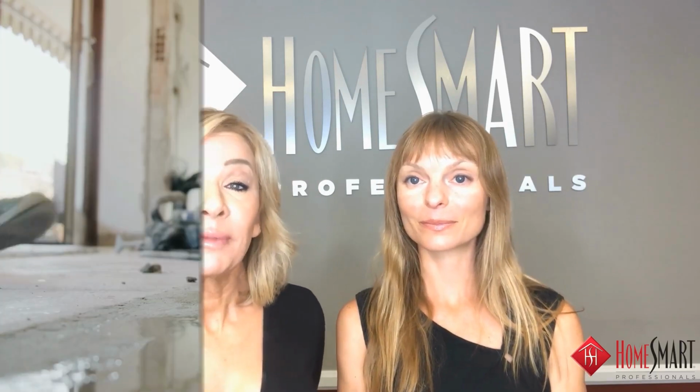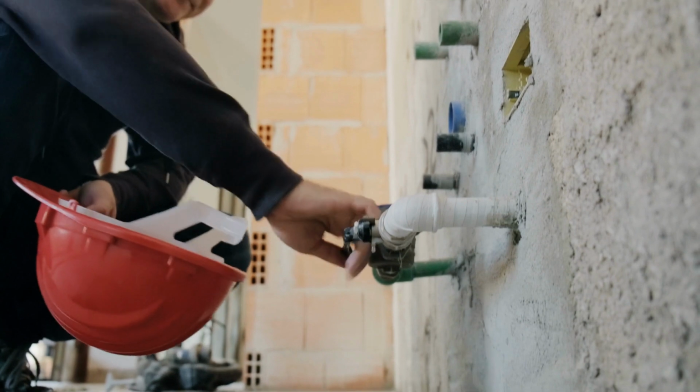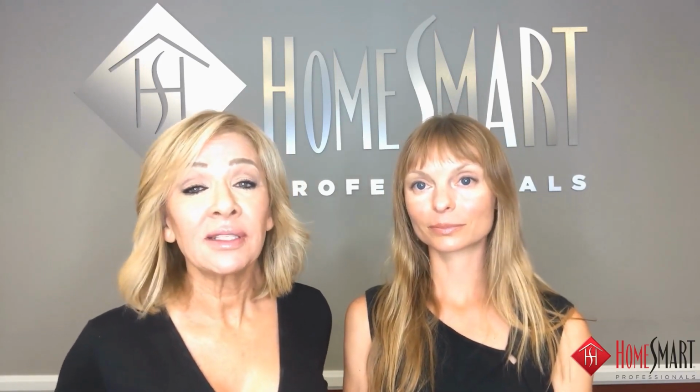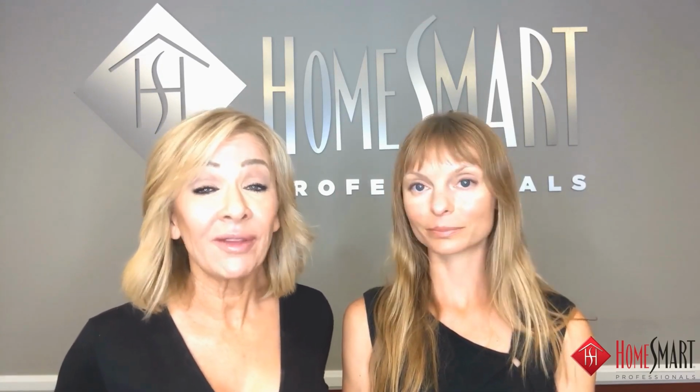In Flagstaff, many homes are built with crawl space, and water damage in these areas can cause significant problems to the flooring of the home. Plumbing problems and leaky pipes are common things that cause havoc on a home inspection. Sometimes these issues can be as simple as a leaky faucet or a slow drain. Plumbing is a big concern because if there is a hidden leak that's been unrepaired, this can cause mold and that can spread throughout the home. Mold is a huge health concern, and it can be very harmful to your health with long-term side effects such as respiratory problems, headaches, skin irritations, and more.